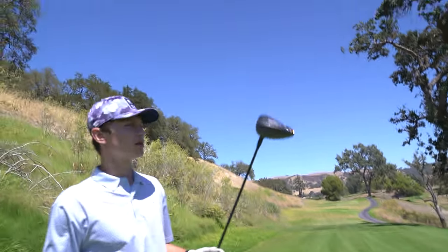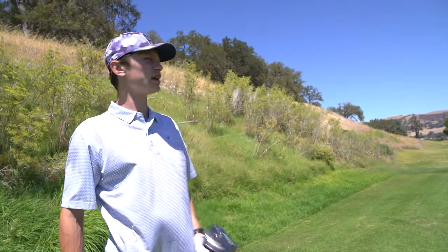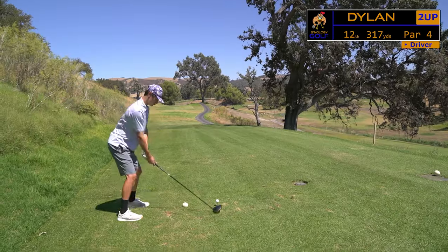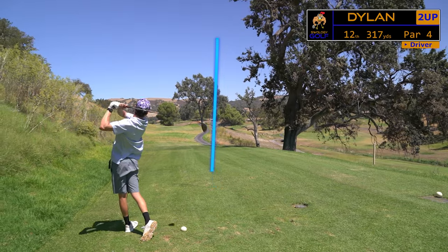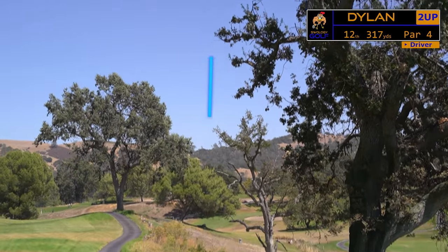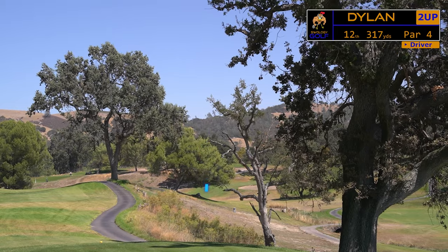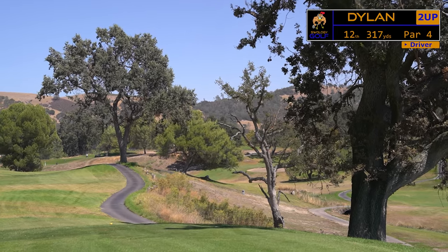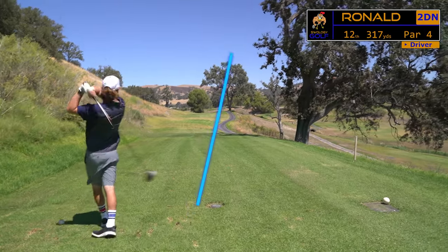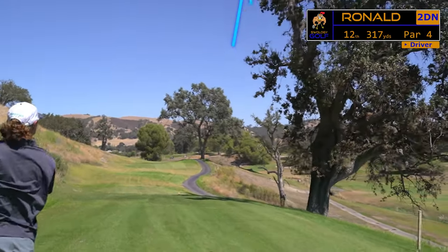All right, guys, we got a pretty short par 4, 310 yards. It's actually on the right side. It's kind of a weird hole, but we're going D-stick here. Oh, shoot. Dang, that's a pretty good shot, boys. Oh, that's beautiful. Get over.